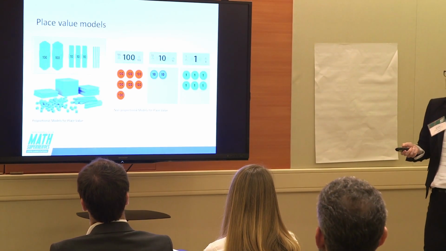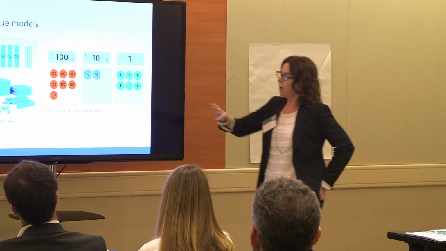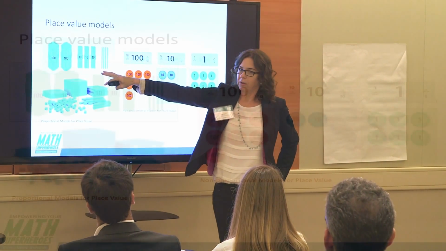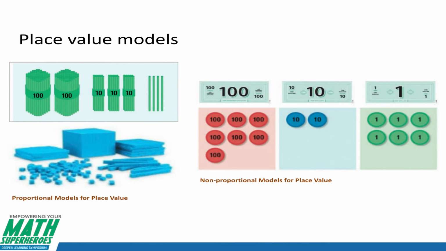And so when we think about place value models, it's really common, healthy for all kids to start here with bundling those popsicle sticks or straws or crayons. We use crayons in my house. And this is very frequently seen in curricula. I would challenge that it's really hard to extend this model into tenths. It's really hard to use it when you have numbers above 200, for example. When you've got this stack of hundreds, it becomes really clumsy pretty quickly.